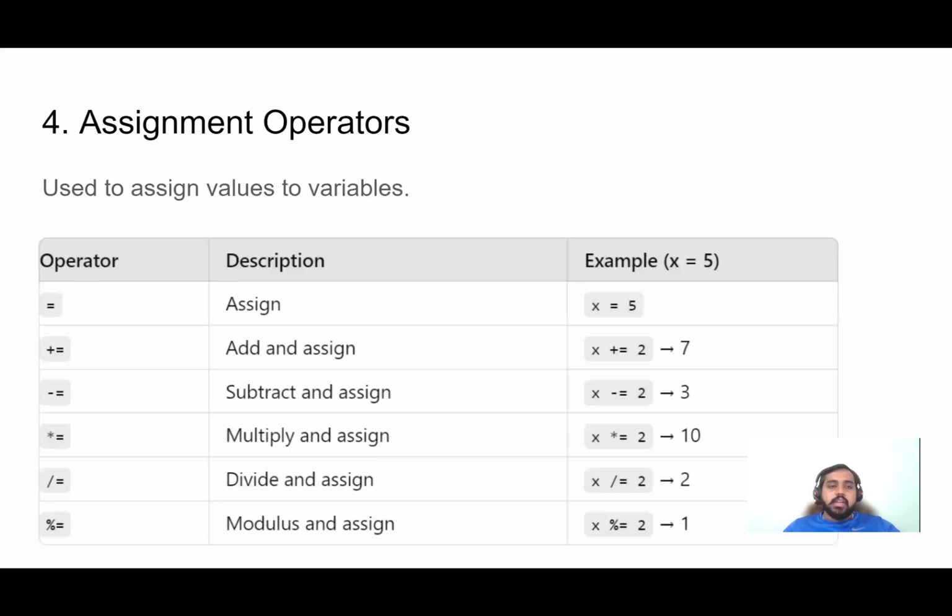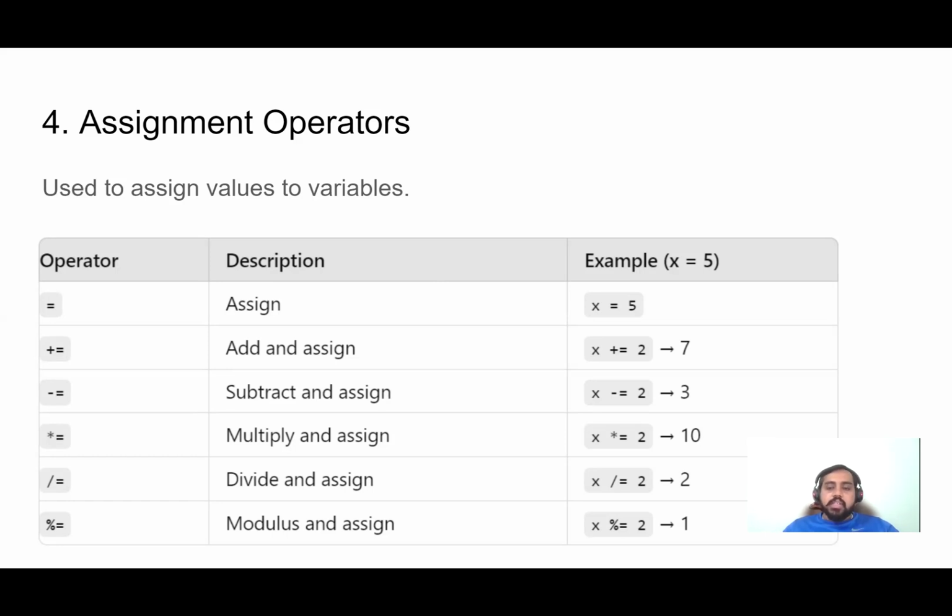Let's come to the next set of operators, called assignment operators. These are used to assign a value to a variable. We already discussed this operator in our previous video while talking about variables and data types. So the equals sign is called the assign operator. When you want to assign any value to a variable, you use this equal sign. Plus equals is nothing but add and assign.